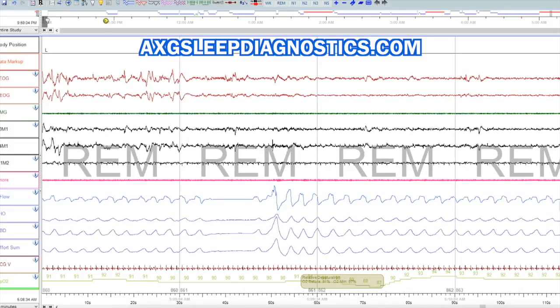This is another example of a central apnea you don't need to worry about. This is REM sleep. I didn't score this yet, so don't go, oh my God, you didn't score it. This is completely uniform, right? Exact same thing, except there's no hiccup before it. Central apnea. Central apnea meaning it's a flat airflow. You have a flat thoracic belt and a flat abdominal belt. And do you see how it manifests? It comes on smooth and then it's central. That this is a central apnea.